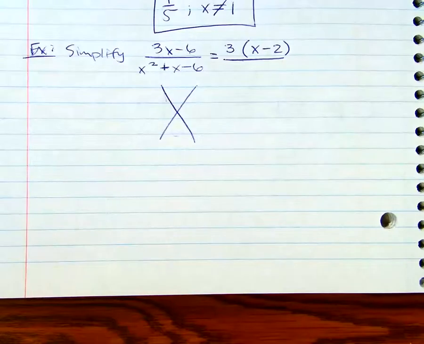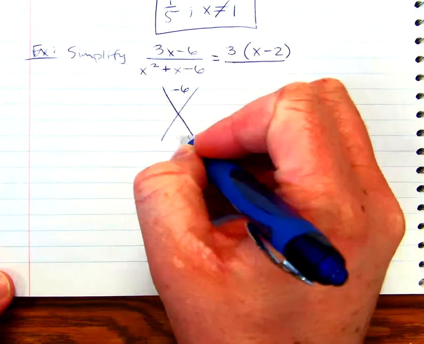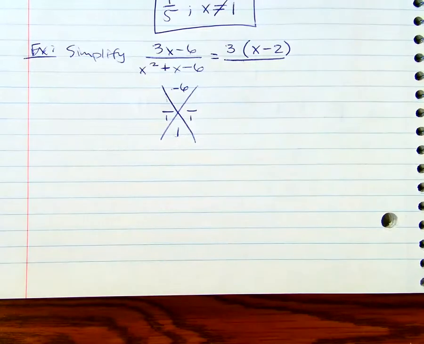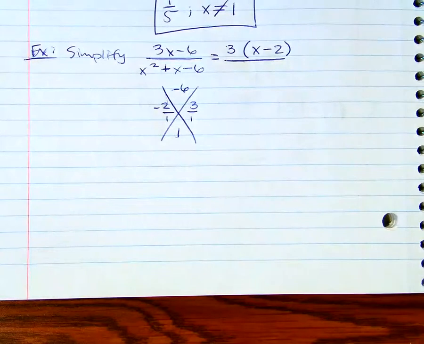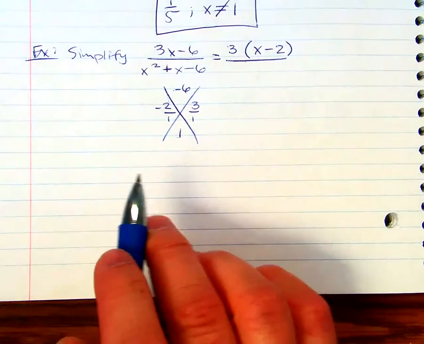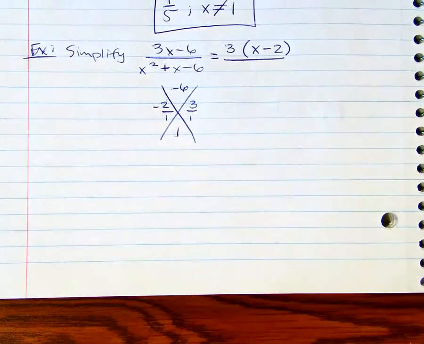So, underneath or off to the side somewhere, we're going to set up the X method. I am multiplying to make -6, but I am adding to make +1. Can somebody raise your hand and tell me the two numbers that will accomplish this? Savannah? -2 and +3. Now here's where we usually run into a problem every year. When we were solving a quadratic, we're not solving, we're simplifying now. If you solve a quadratic, you stop here and you say, oh, my final answers are +2 and -3, right? That's the shortcut we had. We are not solving right now, so don't do that.